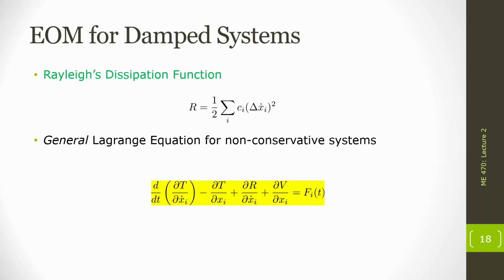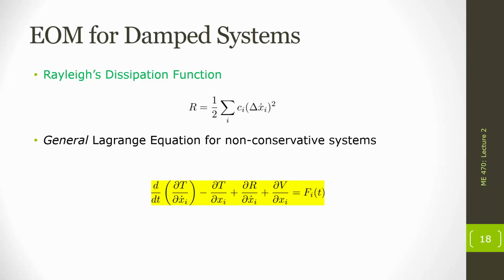The format of it is going to look very similar to what we had for V, which is typically things like 1/2 kx squared if it's spring potential energy. Or for T, we had 1/2 mv squared or 1/2 J omega squared for translational or rotational kinetic energy. For the Rayleigh dissipation, it's going to look similar. We're going to have 1/2 times c x dot squared. So c is going to be, for each damper, its damping coefficient, and then the relative velocity of it squared is going to factor into this R calculation.